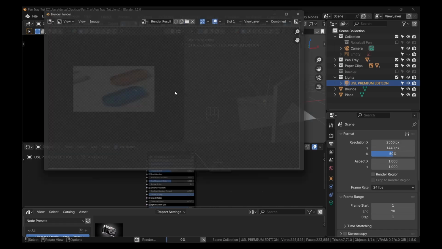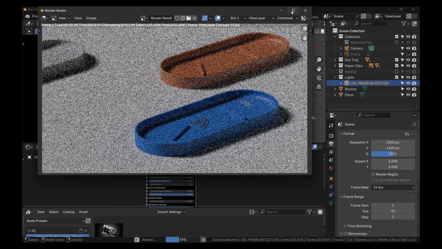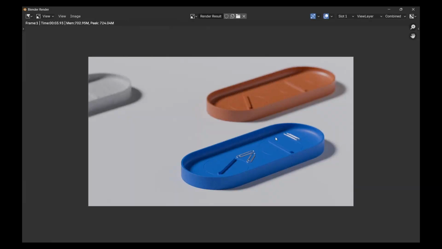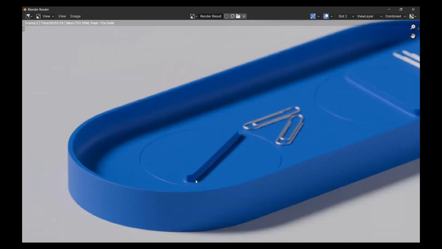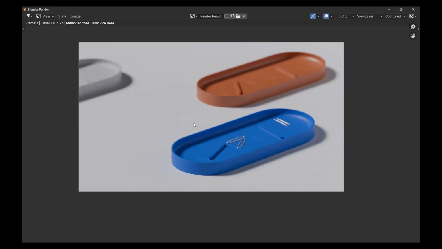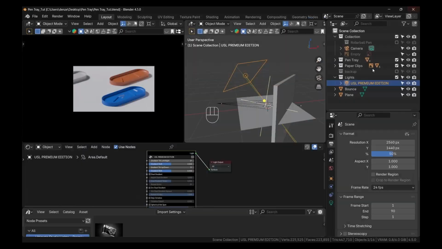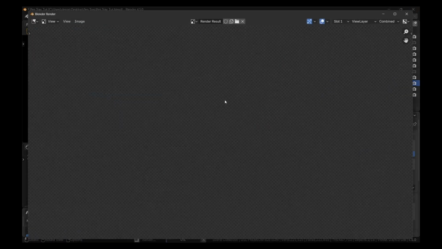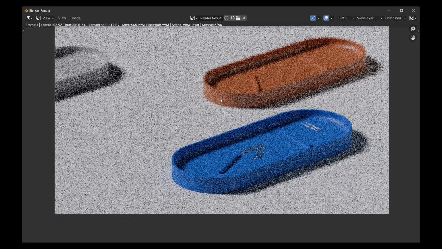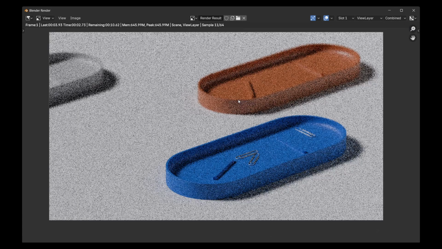So if I press F12, I get a quick render. I see exactly what it looks like. Really nice. If I see anything I need to adjust or change, I do that quickly. Then I set it to 100%, press F12, and I get my full resolution render.